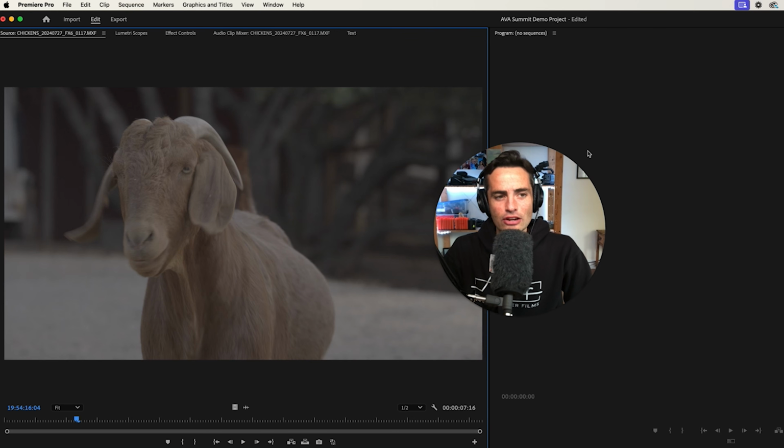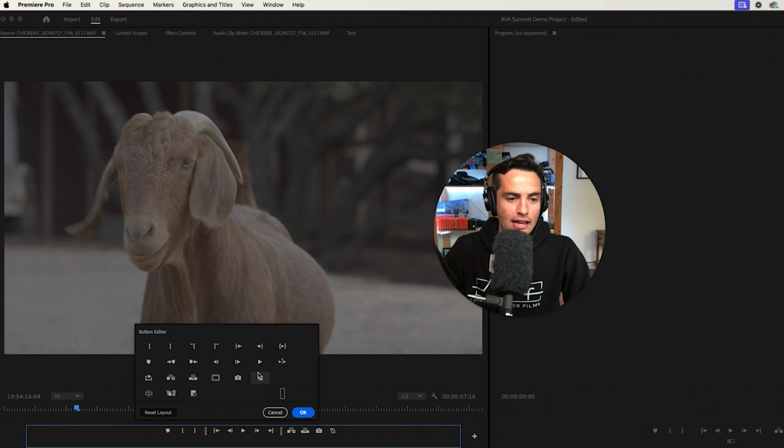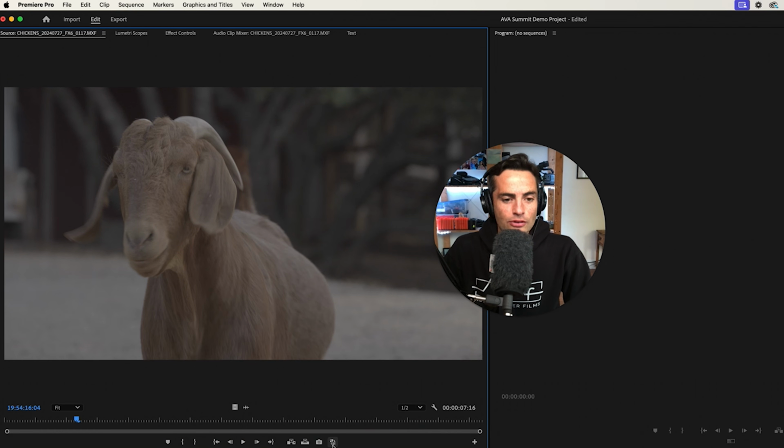Once Media Encoder finishes up, now your files will have proxies connected to them, and you can use this icon right here, which is the toggle proxies icon, to turn that on and off. If you do not have the proxy icon down here at the bottom, you can click on this button editor and it will be right here and you can drag that on. So if you click on and off, you're going to see down in this left-hand corner, that's the watermark I talked about, always liking to have on, off, on, off, on, off.